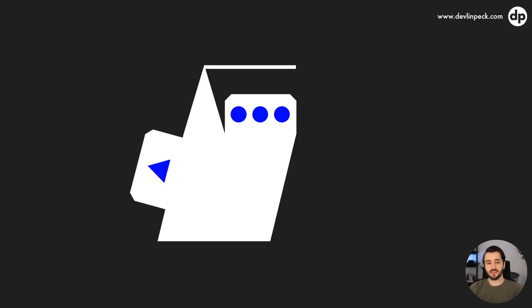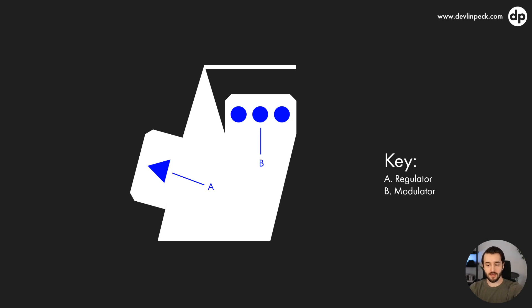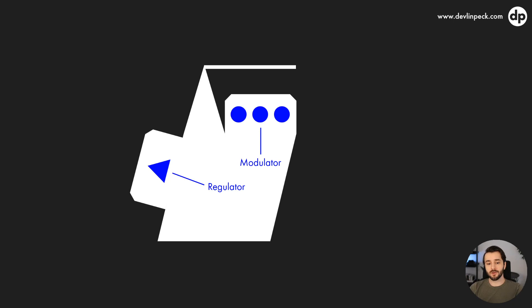Here's an example of how this plays out spatially. This is just some random little widget that I made. A common mistake — you might see this a lot in textbooks — is labeling things with letters or numbers and then having to look off to the side at a key. So you look at the triangle, see it's 'A,' then look over at the key and see that's the regulator. Same thing with B — that's the modulator. That's fine, but it adds cognitive load because people have to continuously go back and forth searching for what each thing actually is.